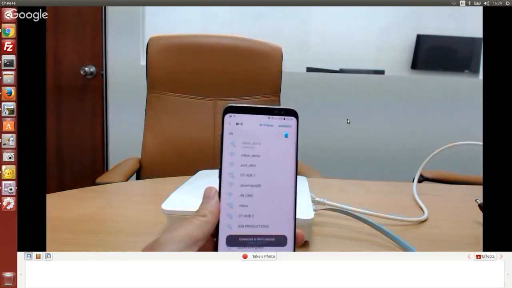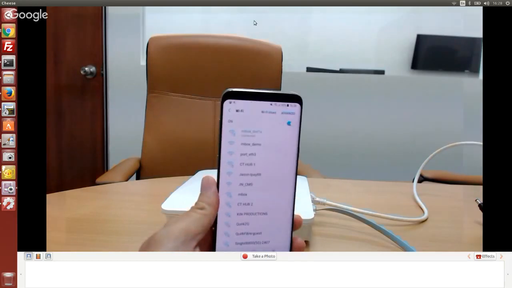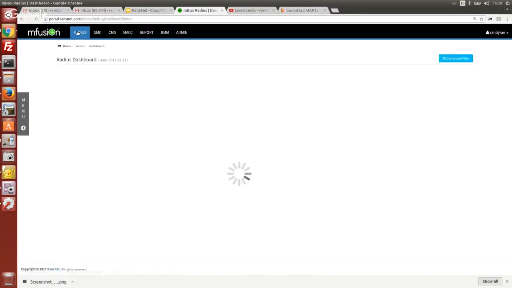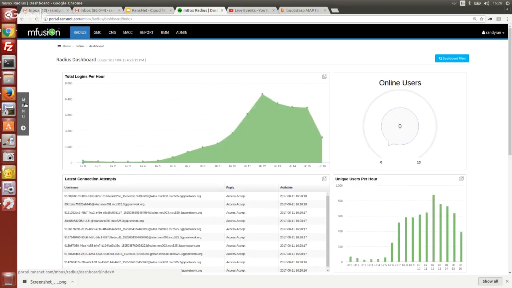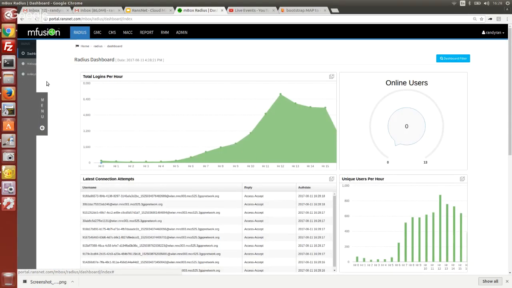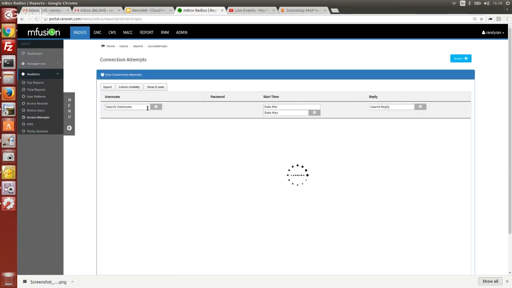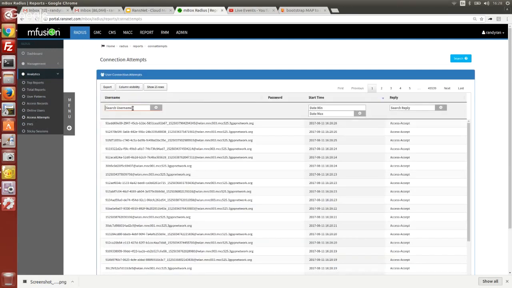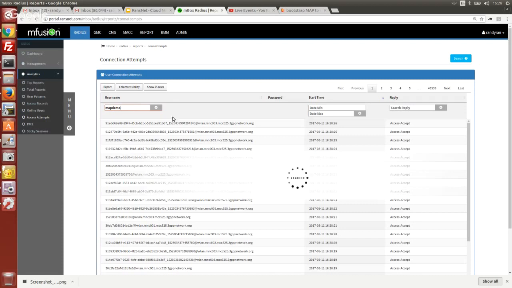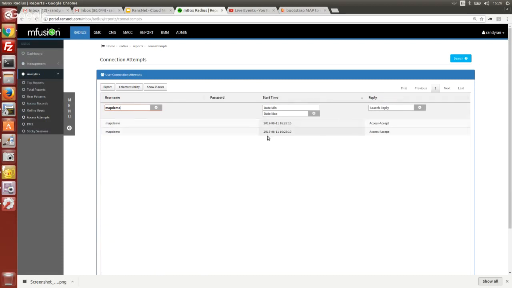And straight away, I'm connected. If you go back to the Radius to check the access logs, access attempts, MAP demo, there was a record for the authentication just now.